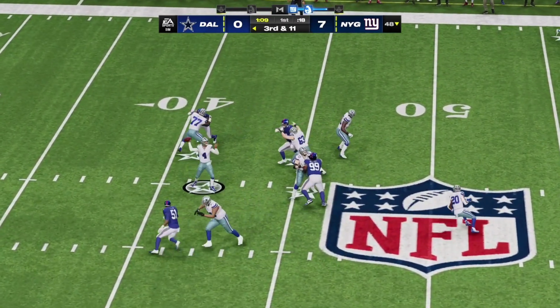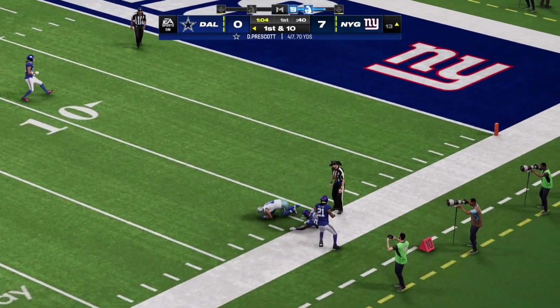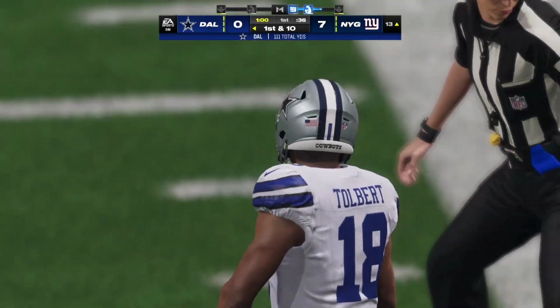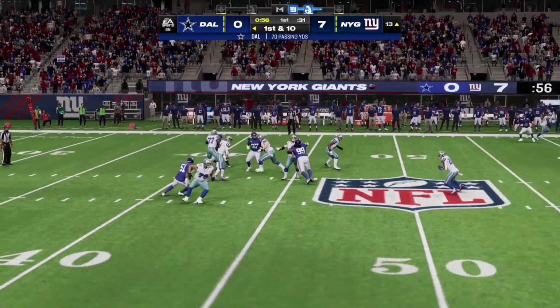Looking to throw, Prescott. Pass complete to Jalen Tolbert. And he'll be taken down, but he does have first down yardage. A gain of 39 that time.